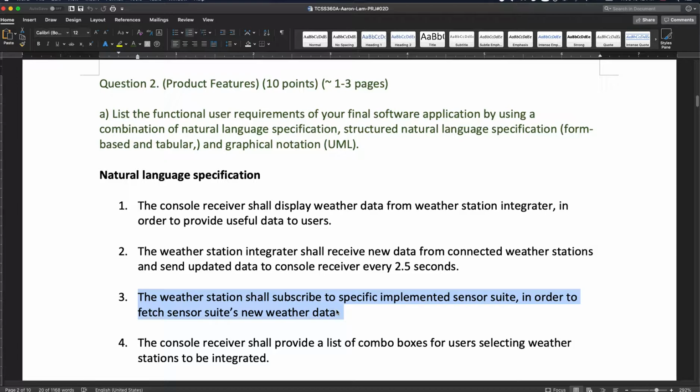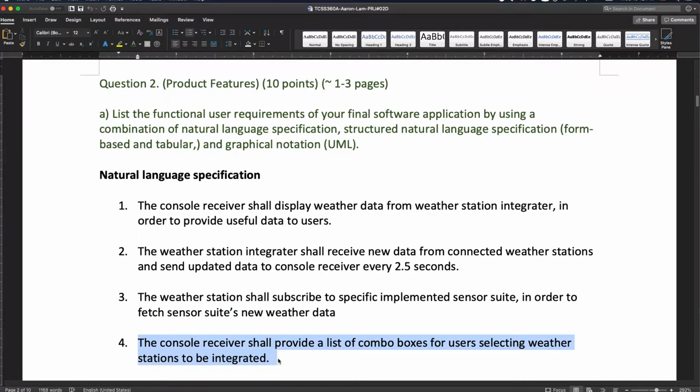All the groups in this project have implemented their own sensor suites in Project 1, and our group has come up with a solution where we create weather station classes for each sensor suite. So each weather station is responsible for fetching the data from a specific sensor suite.